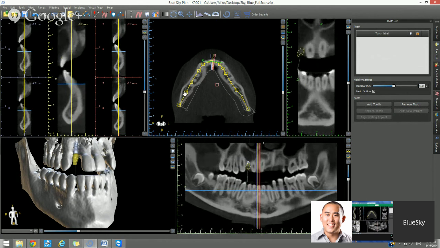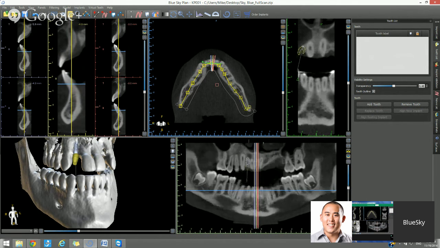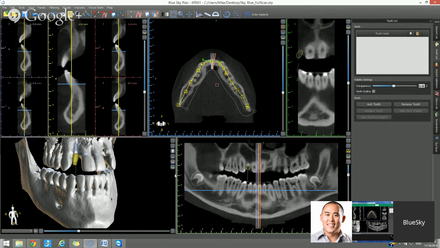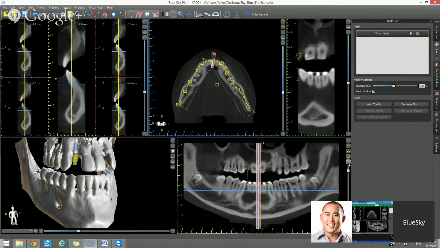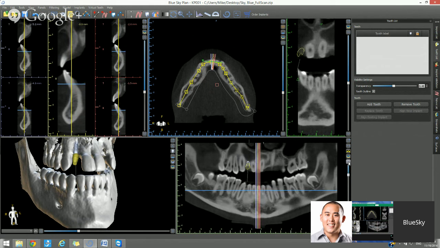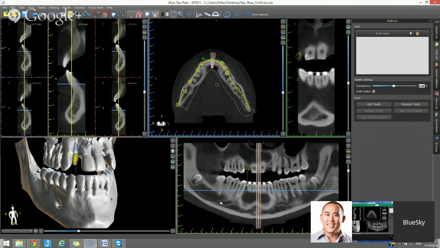In terms of finding the nerve, you could do it by grabbing the squares and fine-tuning the placement of the panoramic, or you could also just flip through your slices in the panoramic view, which I would do first, and then if you can't find it in your slices, then modify the actual panoramic curve. Here it is. Like we said and demonstrated before, this panoramic image is good for starting to draw the nerve. You can actually see most or all of it. And when you flip through to the next slice, you can continue drawing it, and you see the continuation of it more clearly.